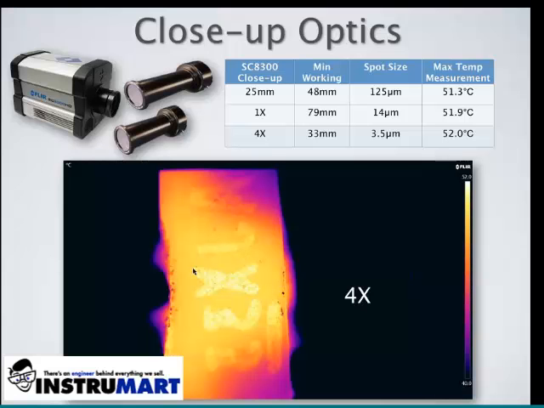You can see with a 1X lens, which has a minimum working distance of 79 millimeters, my spot size is 14 micron. With the 4X lens, my minimum working distance of 33 millimeters will produce a spot size of 3.5 micron.